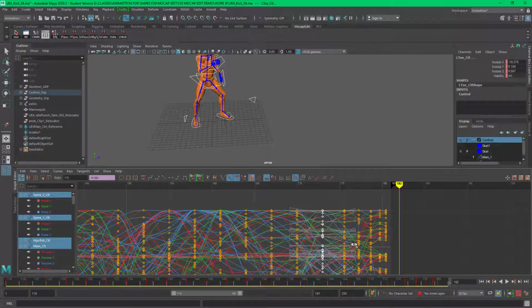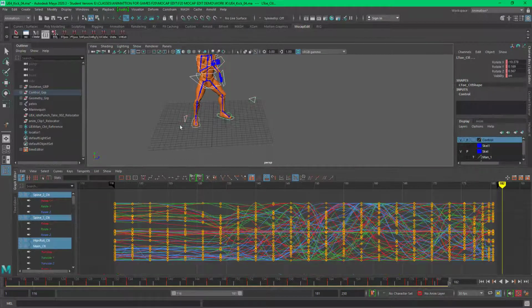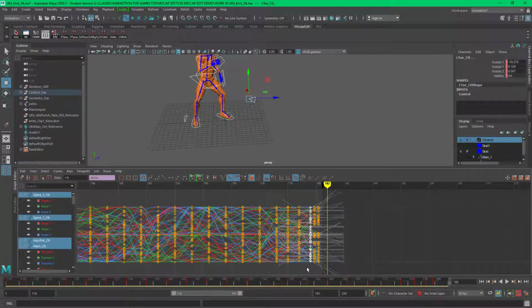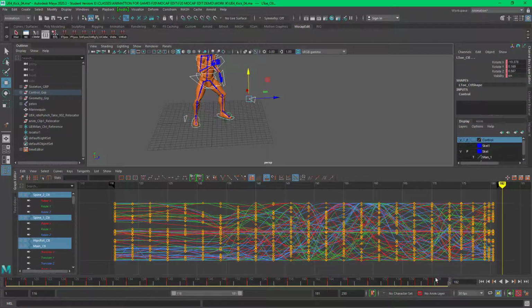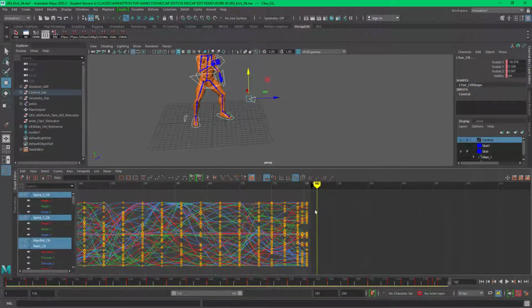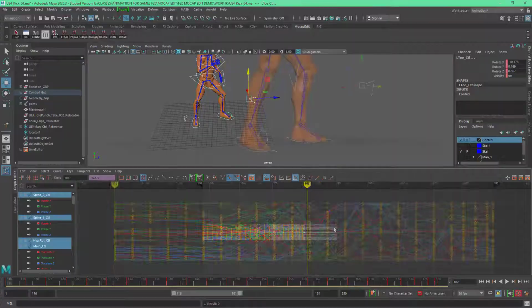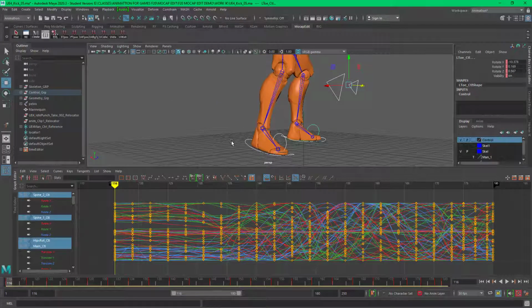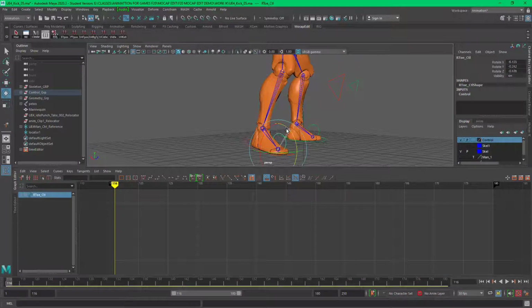And now what I'm doing is taking the keys and I'm trying to snap them to whole keyframes. When you scale your keys, they'll wind up like on 22.1 or 15.3, a decimal number. And you want your keys on a whole number. And there's a better way to do that. I'm going to illustrate it here in just a minute. So after scaling, I had keys to delete, so I went in and did that.